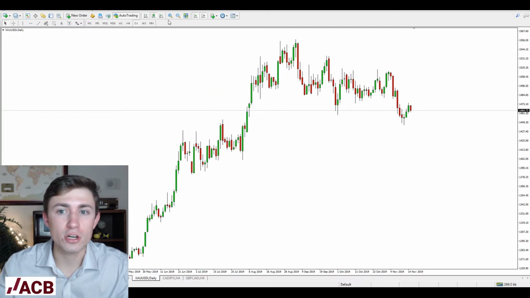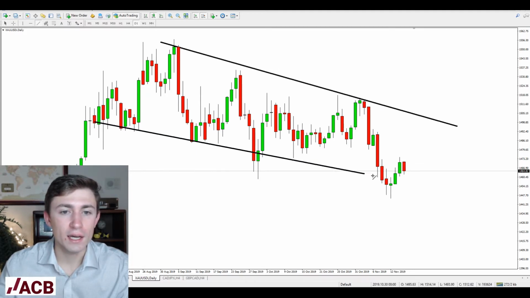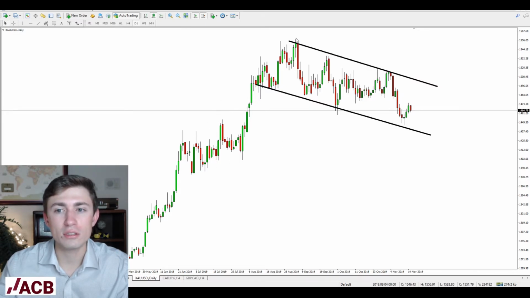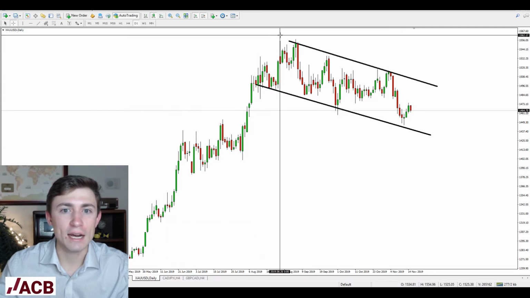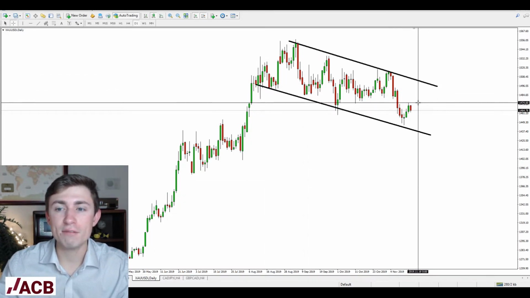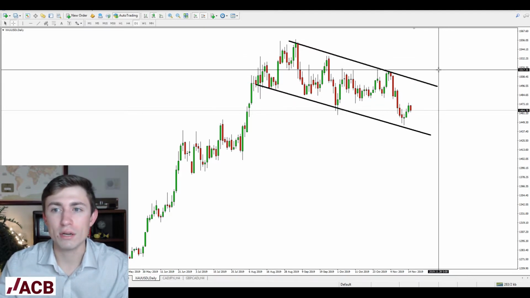Taking a look at the daily chart really quick, you can see we do continue to channel to the downside here on this pair as well. We have the upper and lower channel there, and for the most part we have what looks like a bullish flag here, right? We have a bullish pole right here, and then you have the flag pattern there. Now what that means is that if price decides to break to the upside, then we could very well see some continuation of that trend.